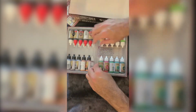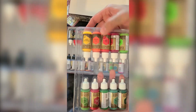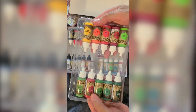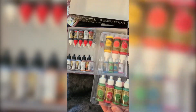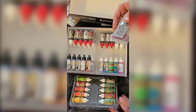Back to our regularly scheduled programming. Okay, let's just look at the stuff, shall we? We've got this layer. Okay, so yellow, orange, red, blood. Okay, man, there's just a lot of these colors. So I'm going to put one of these in each of these. I'm going to do that right now, but I'm going to speed through the process because no one wants to sit through me doing that.